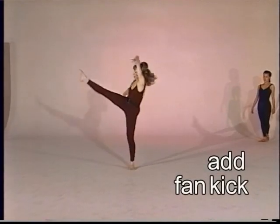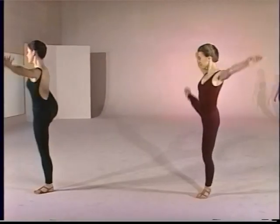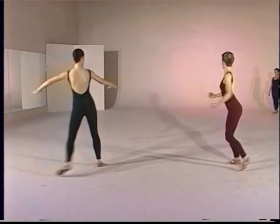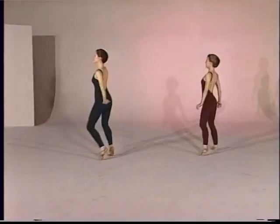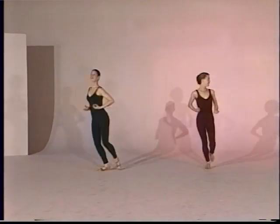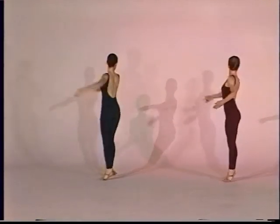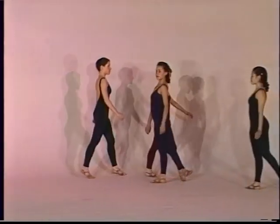1, 2, 3. Step, fan. And you continue your walk from the fan. 5, 6, ready, and. Here's your layout, kick layout, 2 lunge turns, and 1, 2, 3, step, fan. Walk it out, and 2 lunge turns, and 1, 2, 3, step, fan. Good, now let's look at both those versions.